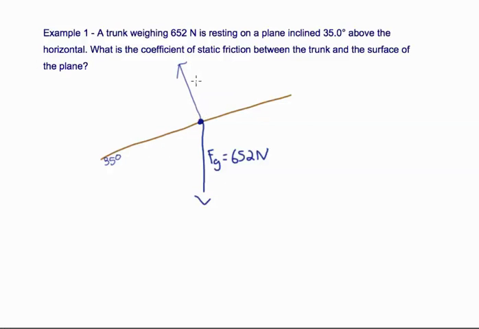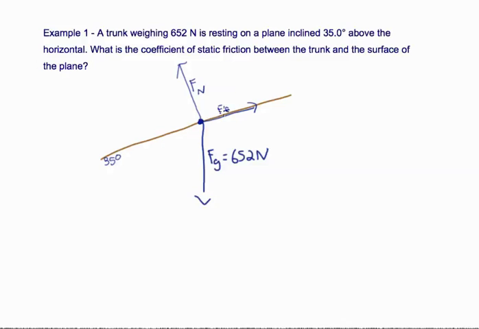So that's as close to a right angle as I can successfully draw. And there's the normal force. We also know that it is static friction keeping this trunk from sliding down the hill. Friction is always in a direction to oppose motion. So we have friction. So now we have all three forces that are involved in this situation. But we can see that they're not all in the same dimensions. F of G is in the y dimension, and N and F are in between.